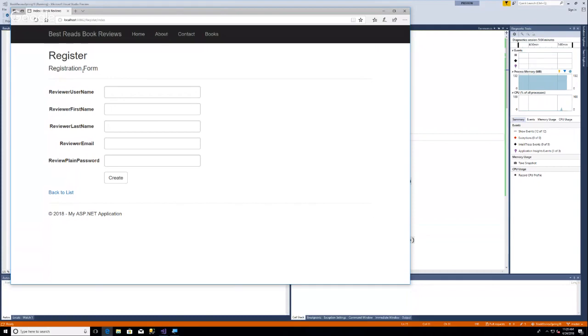So, anybody have a good username? I don't know if I'm in the database already. Farge. Farge sounds good. Reviewer first name, Farge.